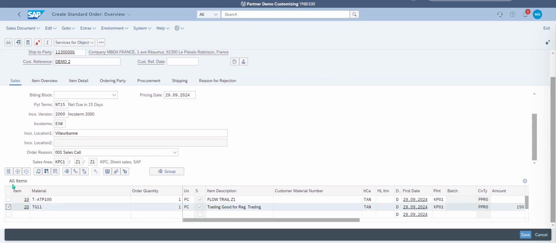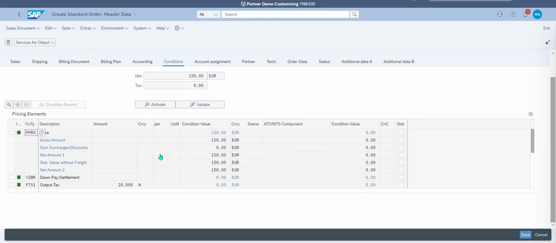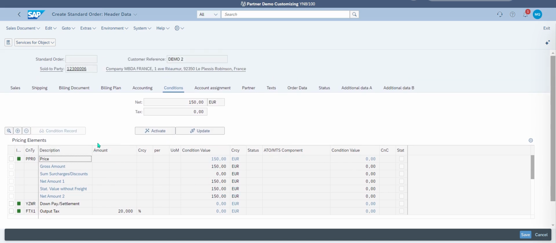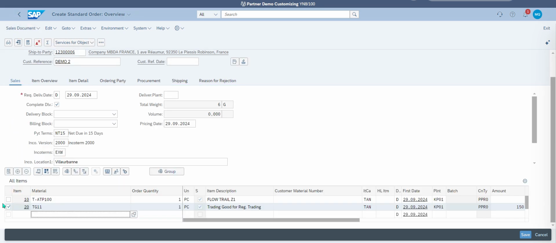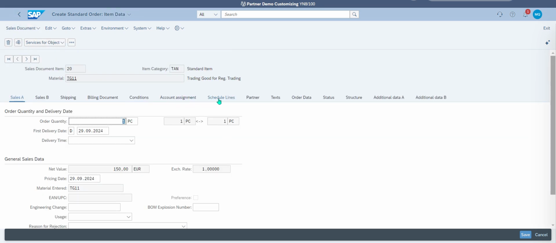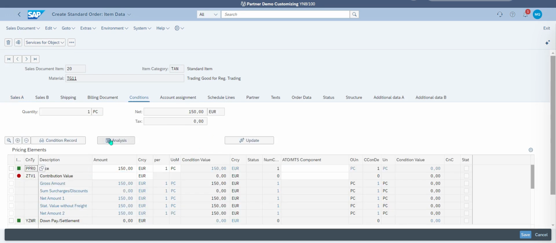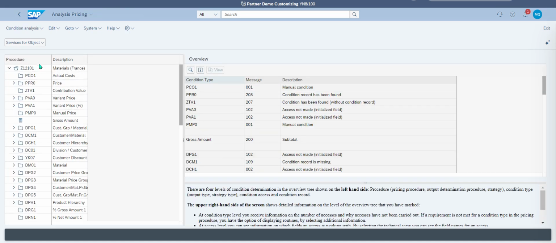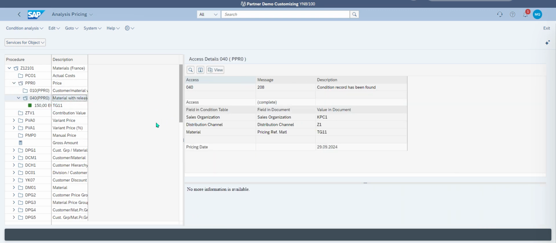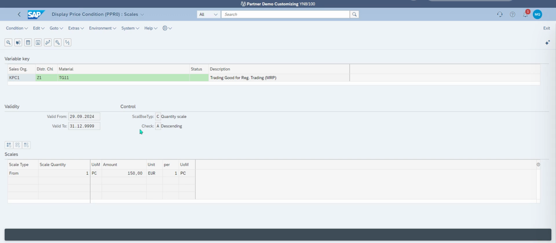If I select my line, I go to the detail, I go to the price. As you can see, PPR0, I click on it. I'm in the header. I select condition, I analyze, and I go to the PPR0, and I see the information 100 is coming from my KPC sales organization, distribution, and material.